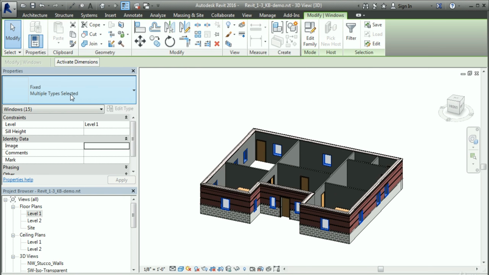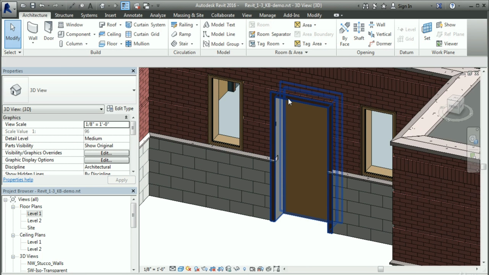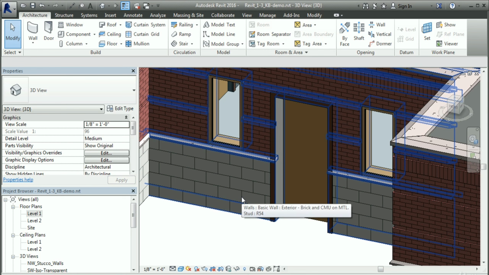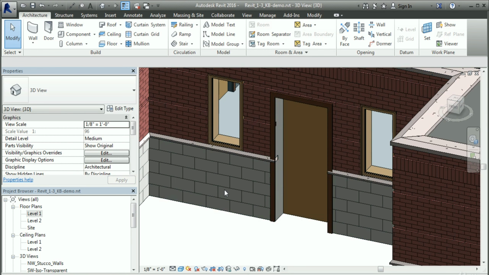Now let's zoom in around the front door again, and you'll notice that the window head is higher than the door head. And ideally they should align with each other, but we don't want to cut through the sill stone here between the brick and the block portions of the wall. Now we could edit the wall type and move the division between those materials lower in the wall, but we're going to work with wall types more in another class. So let's modify the Windows type parameter for its height and rename it appropriately.